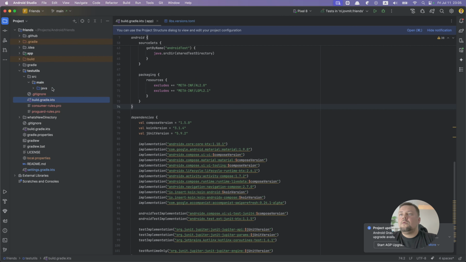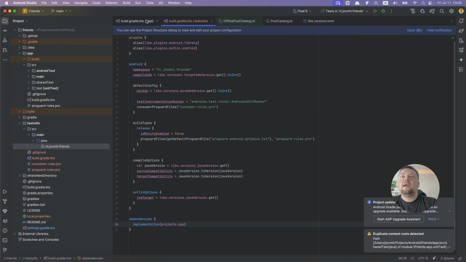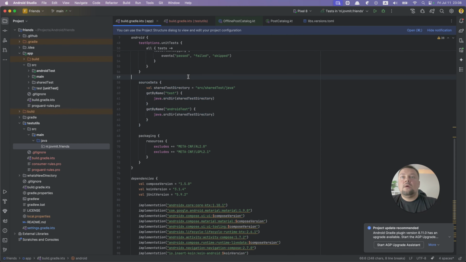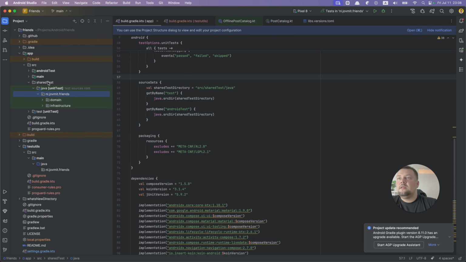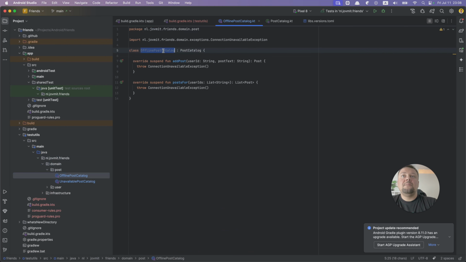This is the error that I'm trying to get rid of, this warning. It says duplicate content root detected. That's actually the problem that we are having with this block here, and we are trying to eliminate. Now I can move this there. So I'll just literally move them this way, refactor. And because the test utils knows about the app, it knows about the types. So here, everything will keep compiling just fine, but it appears unused.